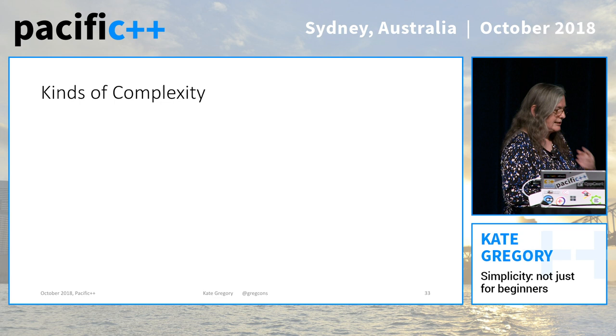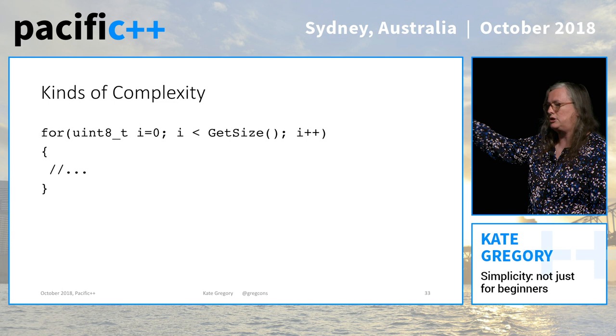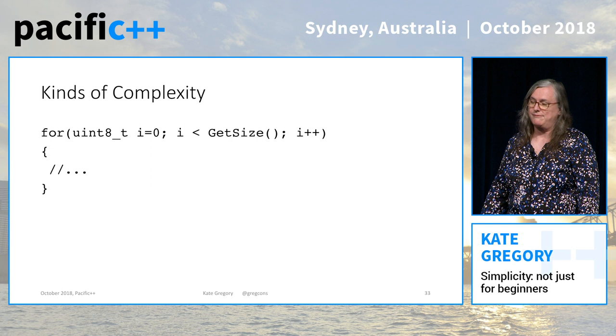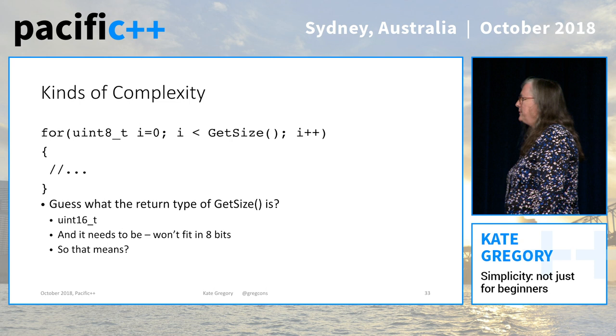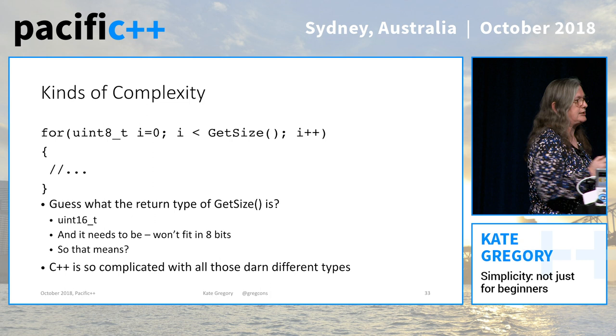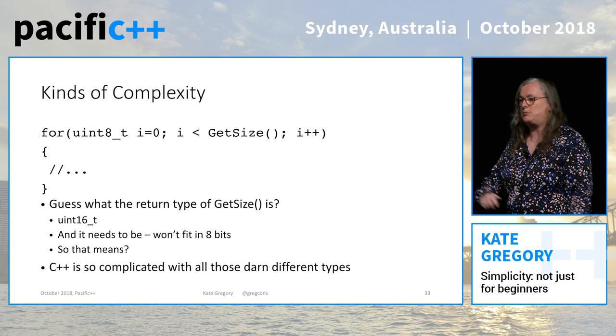An example that I got from Twitter, again, obviously written by a really smart person because it's someone who deliberately chose one of our integral types, in this case, uint8_t. Only problem is that get size returns a 16-bit integer. Now, you find these problems really quickly, like infinite loops reveal themselves quite quickly. But where a lot of people then go is like, C++ is so complicated. You have to memorize all the kinds of integer, right? There's 8, there's 16, there's 32, there's signed, there's unsigned. If you get it wrong, you get an infinite loop. That's not what's wrong with this code.